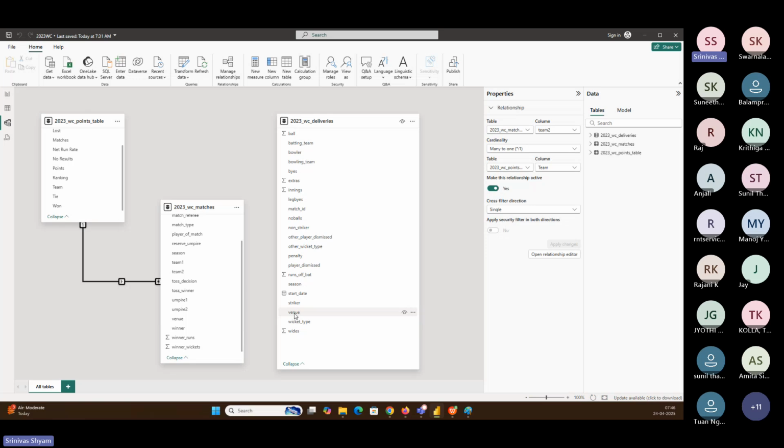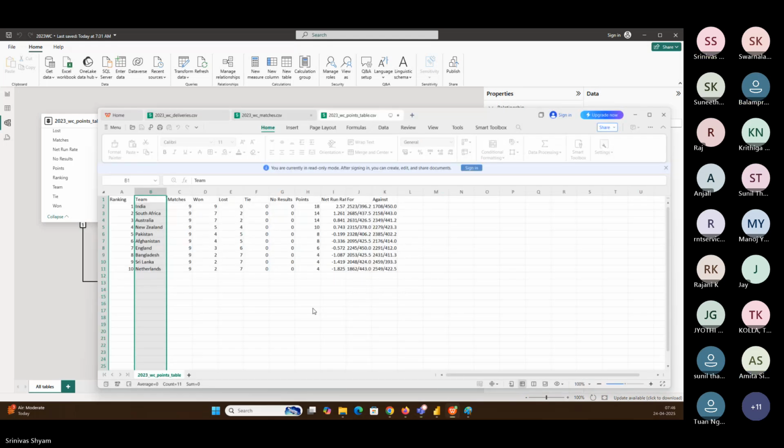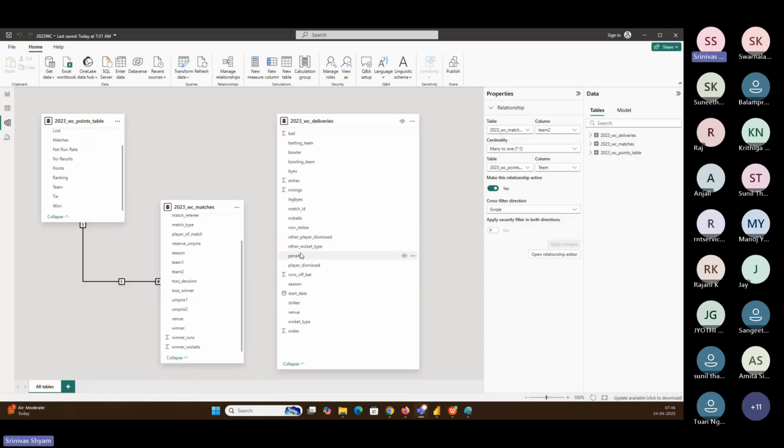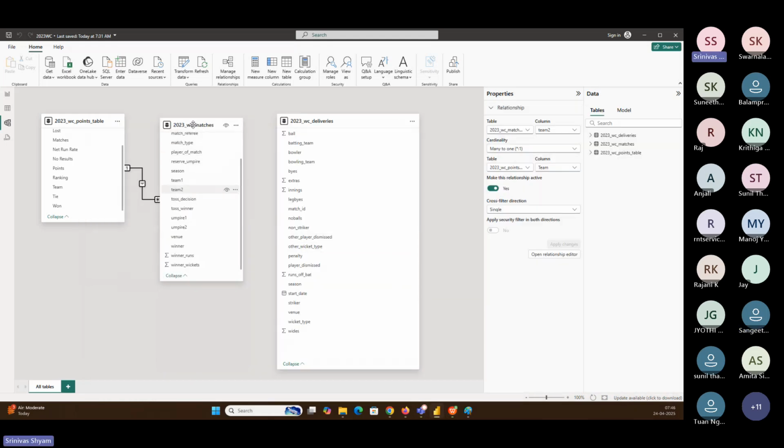What has happened? Any guess? Anyone? Maybe the data is not the same. Yes, right. There is no primary key matched. We didn't set the primary key. Actually, when Power BI reads the data as I import it, it does not check what is the primary key or the secondary key. It just checks what is the key in this table, what is the key in that table, and it moves from one table to the other.